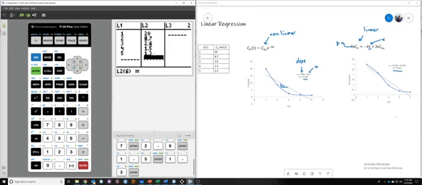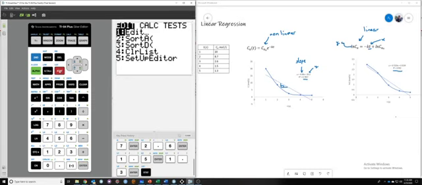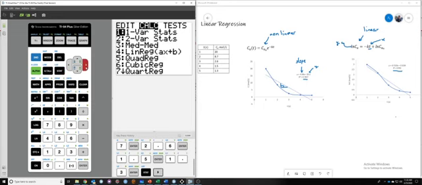The next thing I'm going to do is go back to my stat button, click on it, and this time I'm going to go to the calculate screen, CALC, which is next. I hit the right arrow key to go to the calculate screen, and I want to locate linear regression number 4, LinReg ax plus b. I can either scroll down or push 4 and then hit the enter key.